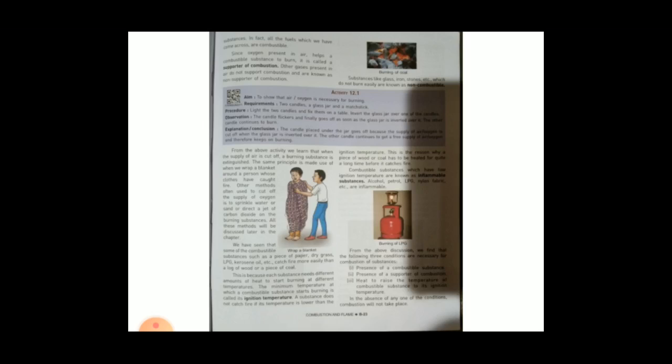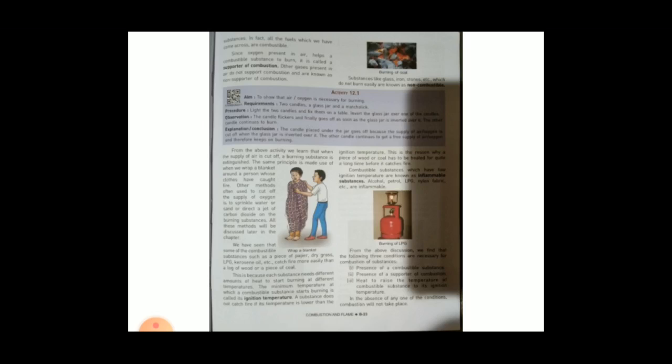We understand oxygen is compulsory for combustion from this activity. Aim of this activity: to show that air or oxygen is necessary for burning. Requirements: candles, a glass jar and a matchstick. Procedure: light the candles and fix them on a table. Invert the glass jar over one of the candles.